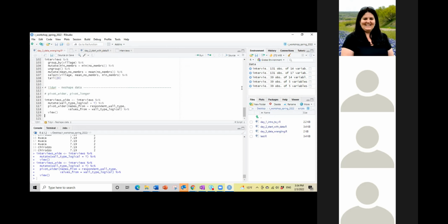So we can add another argument, which is values fill. And we will fill that with a list.